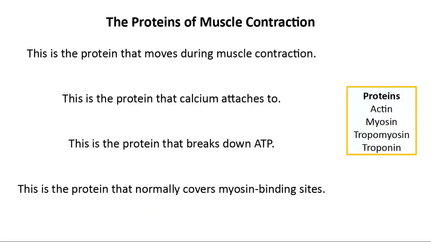We have 4 different proteins that are involved in muscle contraction. When we talk about our protein that actually moves, or the one that actually gets pulled on in the process of muscle contraction, who's actually moving when a muscle contracts? Who slides around? Yeah, exactly. Actin is my protein that slides around. Oh, I like that. Audrey said that actin is acting. It's doing the movements. It's making something happen. I love it. Actin slides. It moves around.